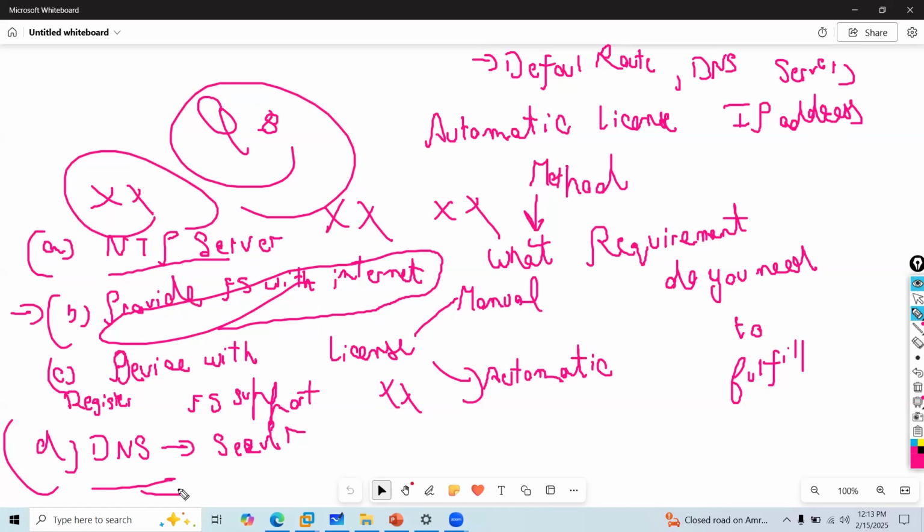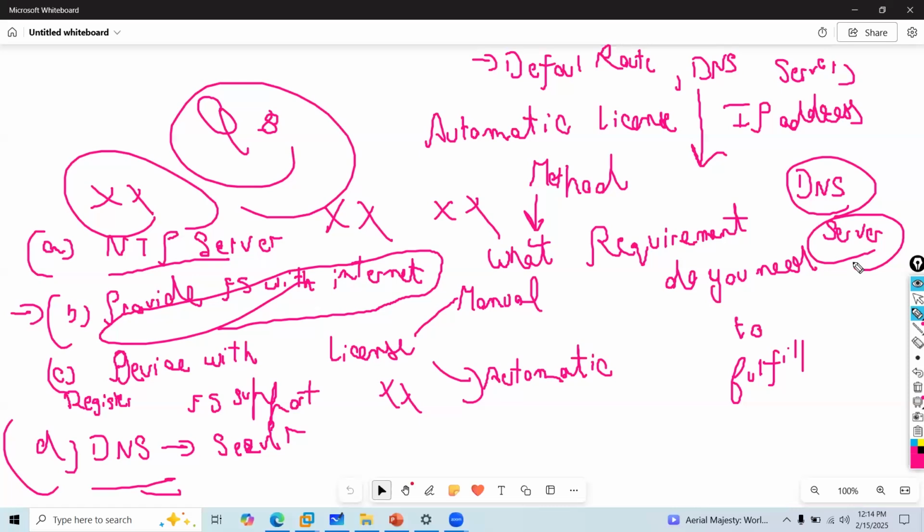That question can be asked in an interview. There are two pool members. One is FQDN based, one is IP address. If you need FQDN based, then F5 should be able to reach out to a DNS server. So you need to configure DNS servers, because F5 by default will not be able to resolve the IP address from the FQDN. In that case, you need a valid DNS server.